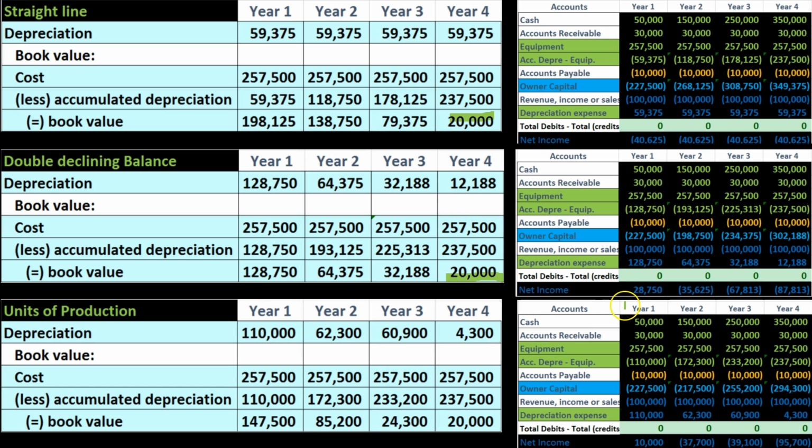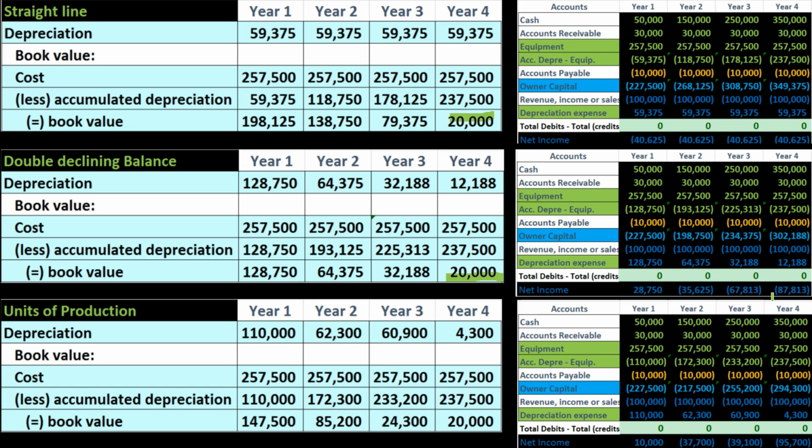Note that what happens to net income in this method is we actually end up with a loss in year 1, where we had income in year 1 under the straight line, and then we have income here versus income here. Now the income is higher in year 3, and the idea under the accounting method from a management standpoint is, which one of these two is most reflective? Did we really do worse in year 1 than in year 4, or is it fair for us to allocate more in year 1 than in year 4?